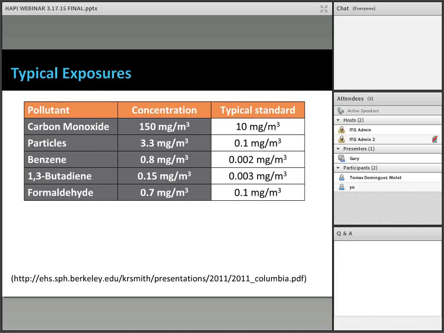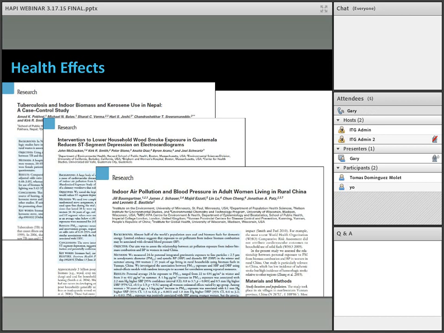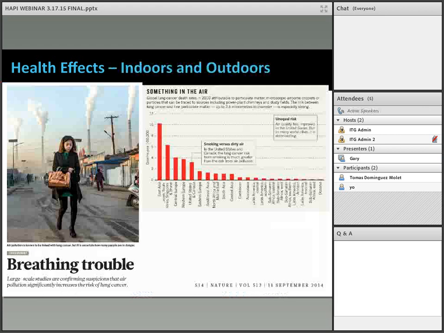We focus a lot on the particles, but there are a lot of other compounds that families can be exposed to via the burning of traditional fuels and biomass and coal indoors. And there's a wide body of literature. I put up three papers that are published in Environmental Health Perspectives on some of these exposures in places like Nepal, Guatemala, and China. I specifically pulled the ones from EHP because these are publicly available. You can just download these if you're interested in finding out more about these risks.